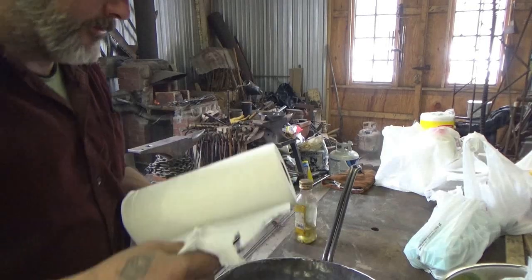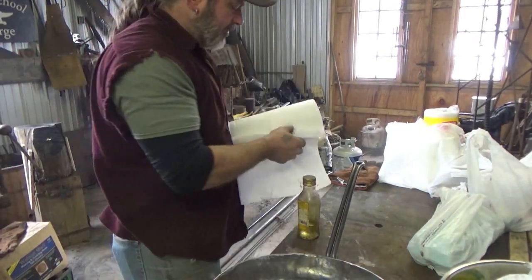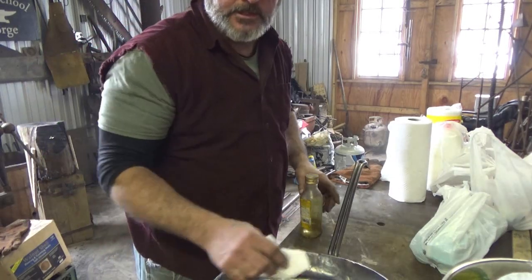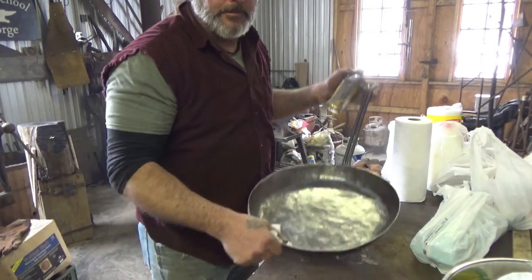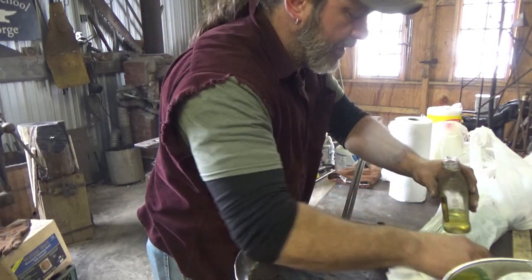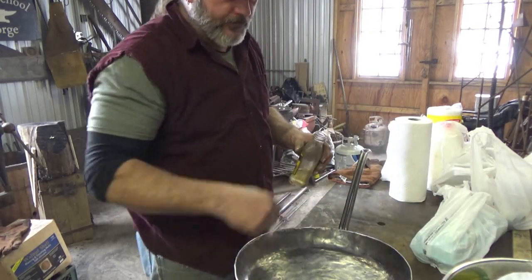All right, happy morning to you. What's left of me? Not much left. Late start today. We're going to season the pan. It's a big ass pan. And it won't take long for much of that. What I do, I'm going to do what I normally do.